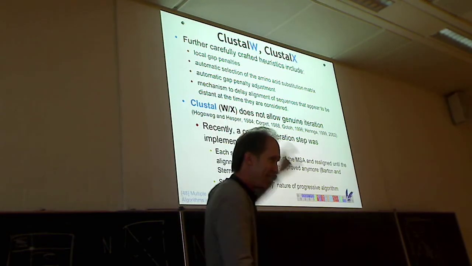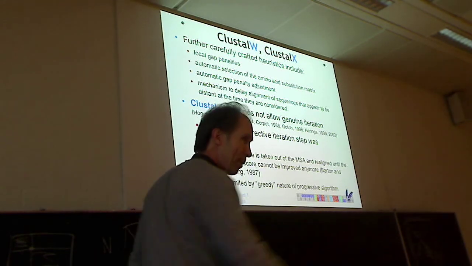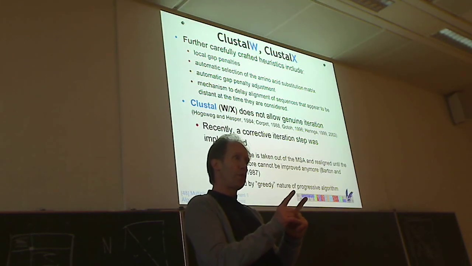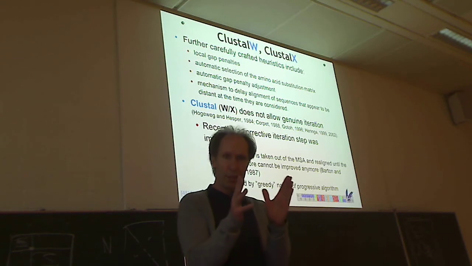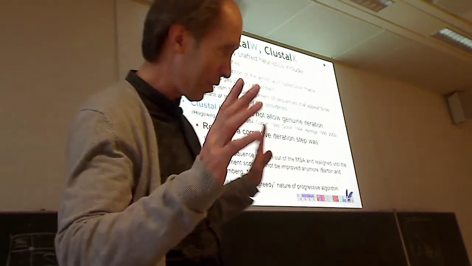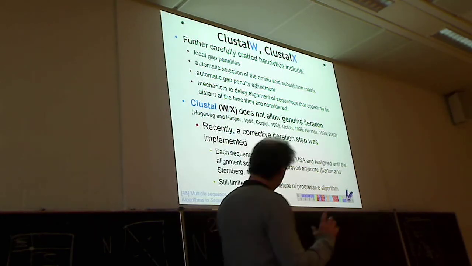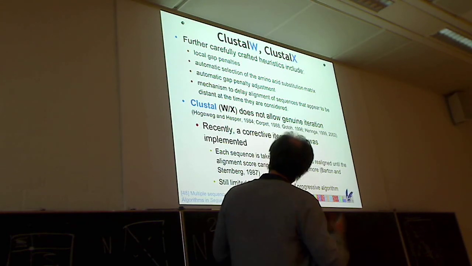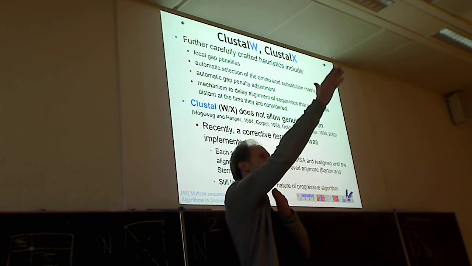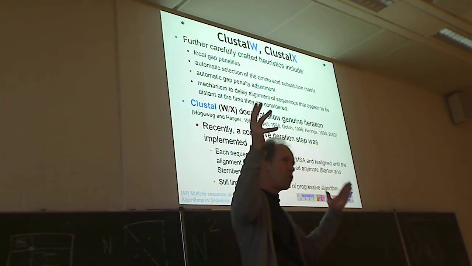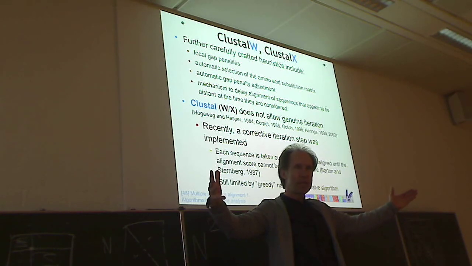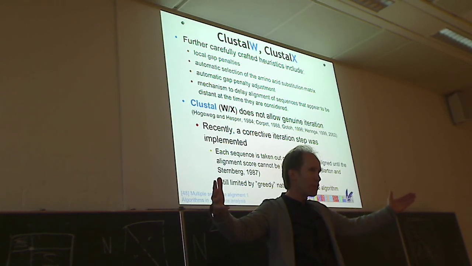Corner cutting, basically. So, local gap penalties, automatic selection of the amino acid substitution matrix. They said, hey, they tell us Blosum, but this is for more distant sequences. You know what? I'll take a matrix that is built for more distant ones. There was a trick. I never got this really to work. They put it in. I would have done it, but they did it. Automatic gap penalty adjustment. If you choose a more distant matrix, what should you do? You think with your gap penalties. If you know sequences are very distant, what happens with your scores you would like? What is the matrix doing? Should there be an identity matrix you use instead of Blosum? No, you want the matrix.